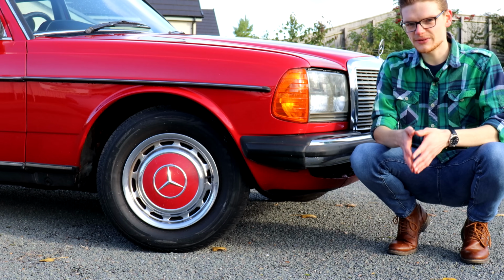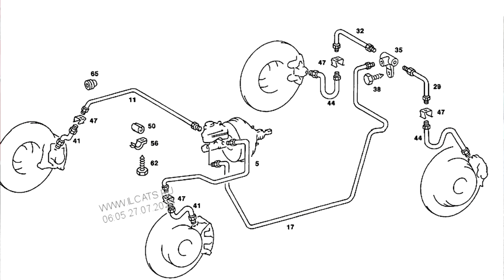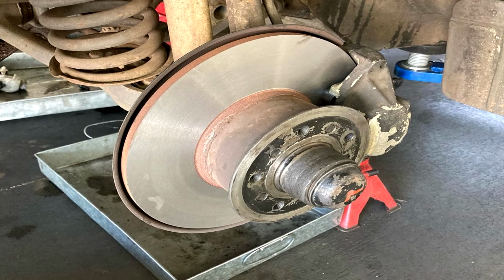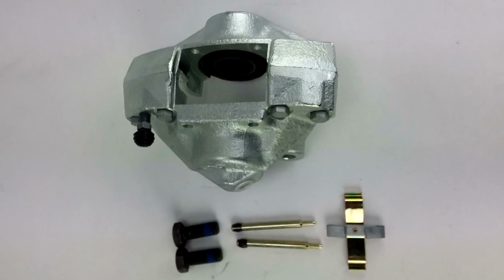The W123 featured 4-wheel servo-assisted disc brakes, which for 1975 was fantastically advanced. Even today they hold up well, and this car stops really well. Occasionally the calipers can seize. You can buy a rebuild kit for about a tenner, or for about 60 quid a brand new caliper.